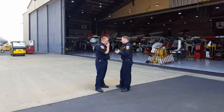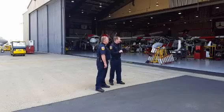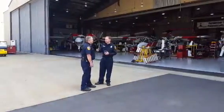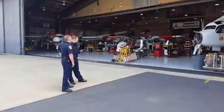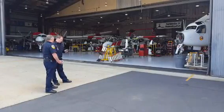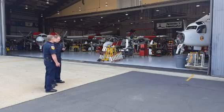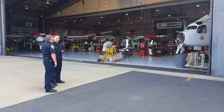Now, the FAA has actually awarded CAL FIRE several awards for the maintenance that's going on back here. Talk a little bit about that award and what it means. Okay, it's given for our program to DynCorp, which is our primary contractor for our maintenance, all of our mechanics, and all of our fixed-wing pilots. The Diamond Award is just that we, as a group, DynCorp and CAL FIRE, have met all of the requirements and training for all of our employees on the maintenance side of the house, and have continued to do that. So we're very proud of that record, that our mechanics complete all of that training and keep that up to date.